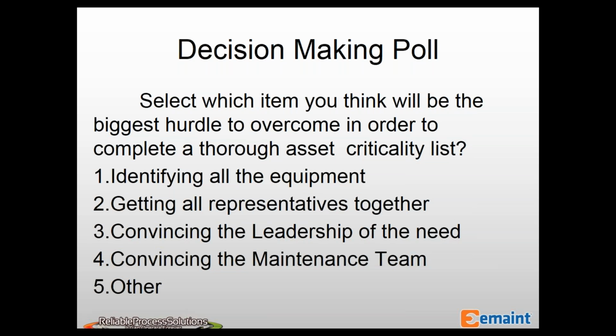And don't forget, you're going to be adding pieces of equipment to your plant. You're going to be removing pieces of equipment in your plant. You can't do an asset criticality every day or every time you add a new piece of equipment. So my recommendation is look at it at no more than every 2 years, and maybe annually, depending on your changes in your plant. But you need to set aside time. Get the team back together, say, hey, we've eliminated these pieces of equipment, they're off the list, we've added these, or the operating context has changed, and do those considerations. You can move through that rather quickly once people become familiar with the operation.